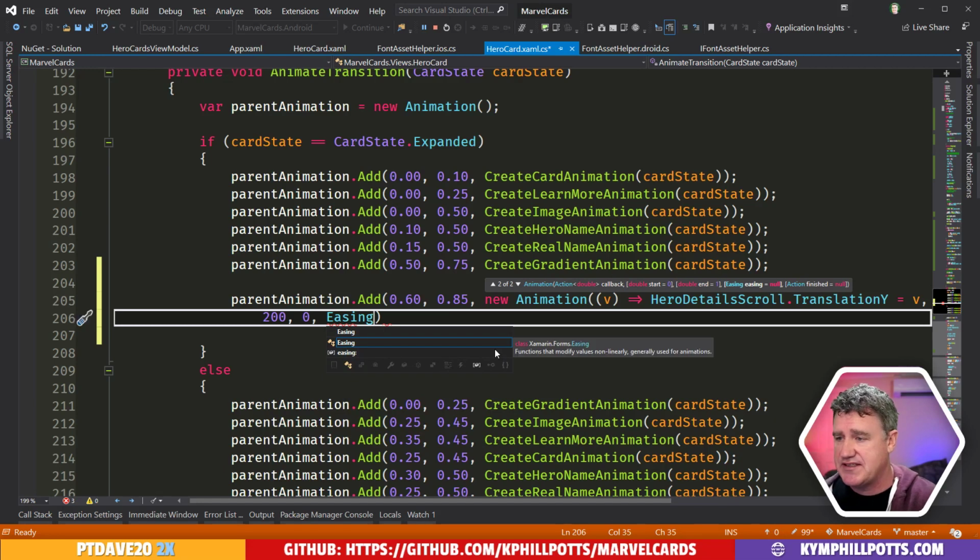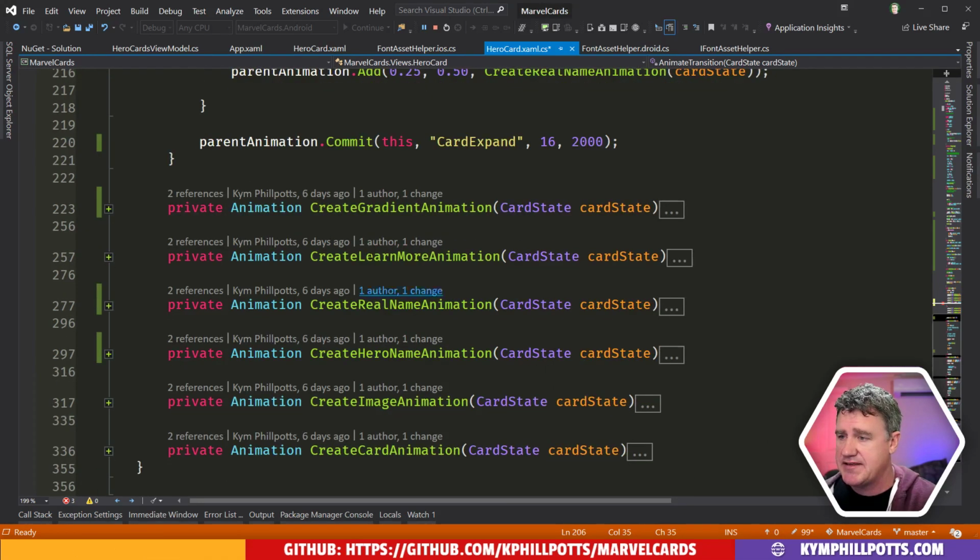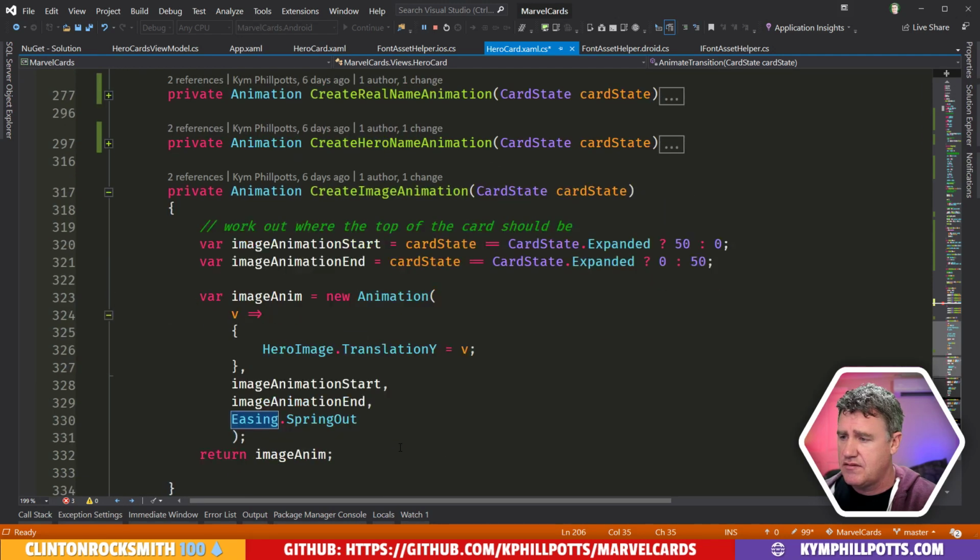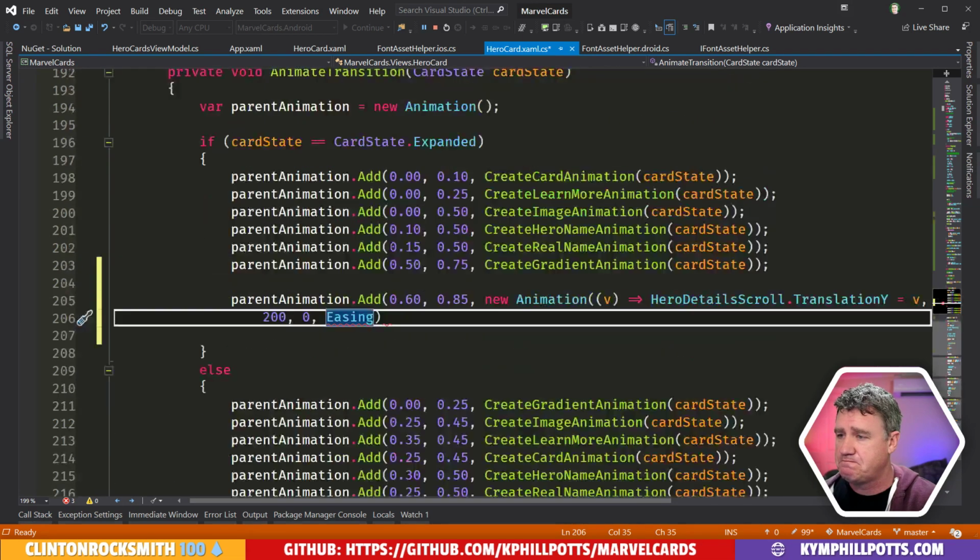It wants to have the same easing as, say, our image, I think. Okay, so it wants a spring out easing. And that should be about it.